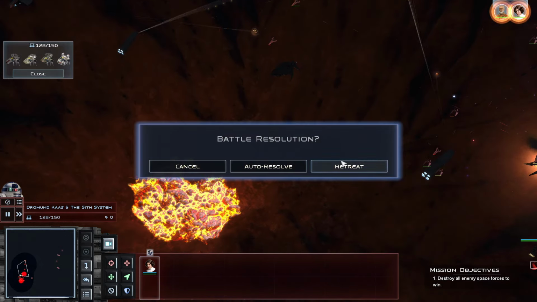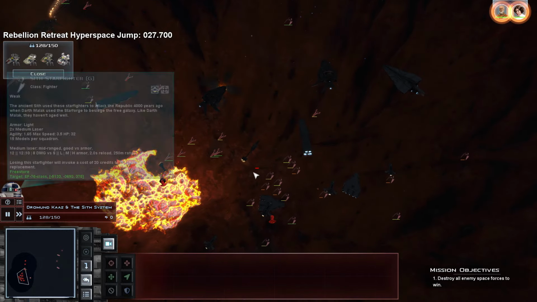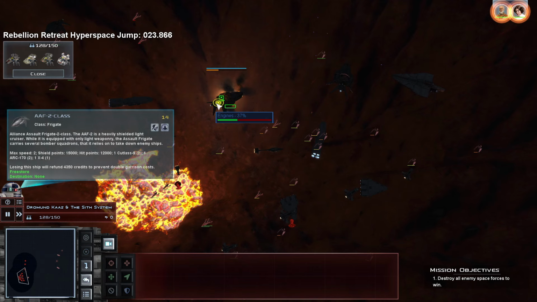You know what? We're going to retreat. We can't hold them. Prepare for hyperspace. We're going to retreat. We took the majority of it down. Now we're going to fall back. We'll come back with fresh fighters.